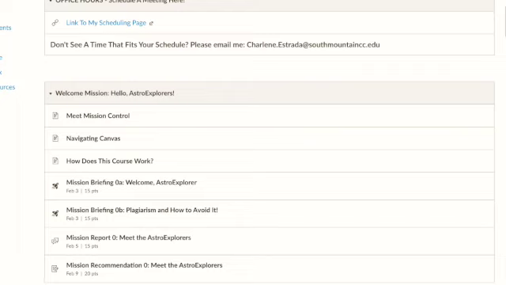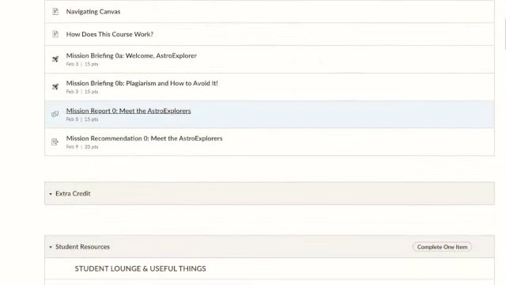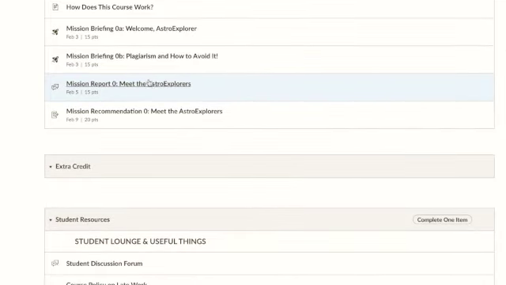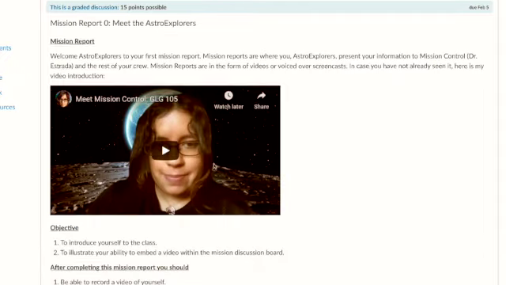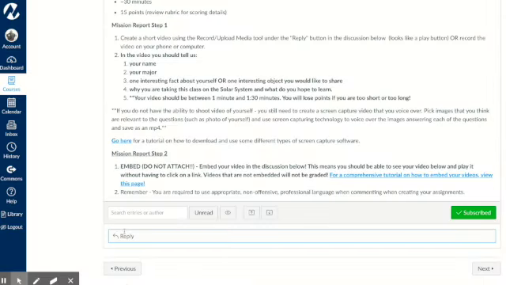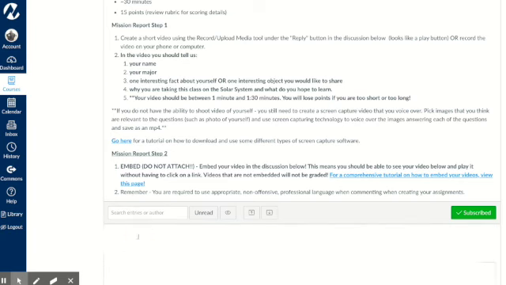After you are finished recording your videos, take the time to convert them to MP4 format. Once in MP4 format, find the assignment. So let's use an example assignment from the Geology 105 class. In this assignment, you'll want to embed your work at the bottom, right at the discussion board. You'll just hit this reply button.